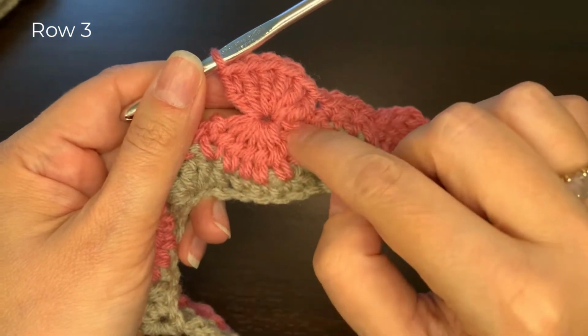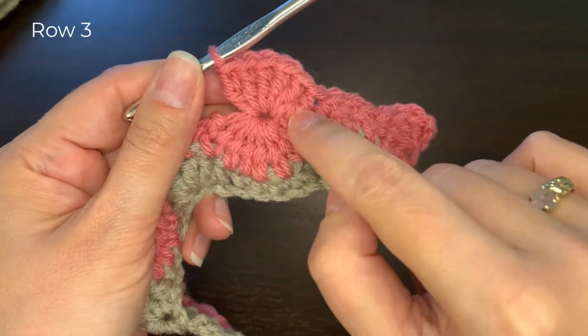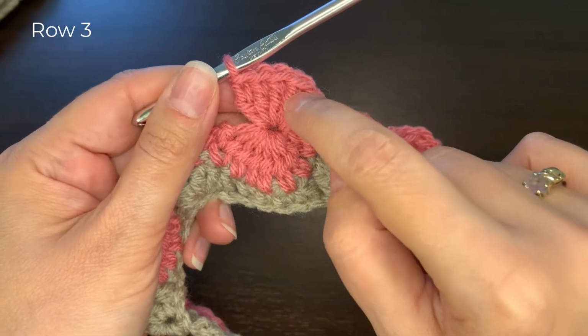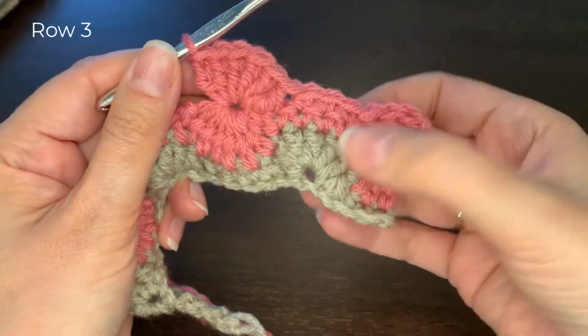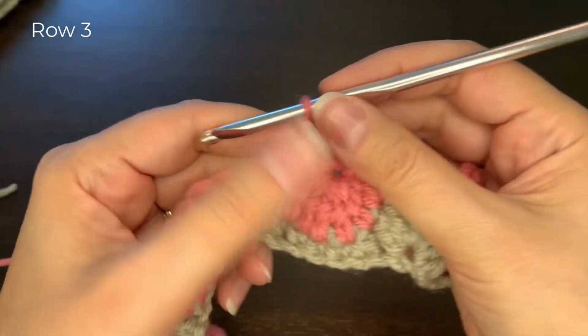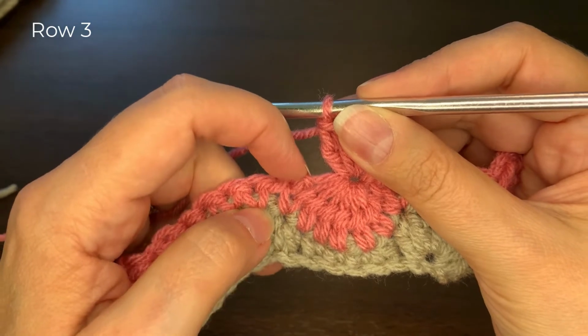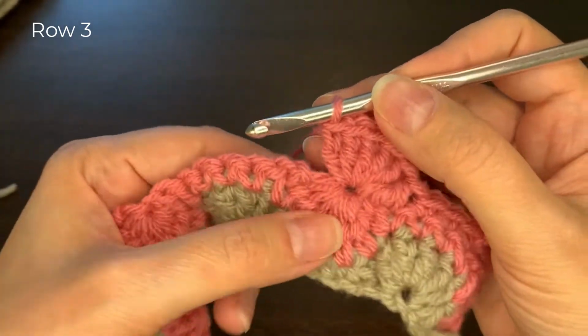But I need, this was a DC 7 together, so I want 7 on top to match it. So now I have this 1, then 2, 3, 4, 5, 6. The next one is going to be just like we did over here, connecting it to this chain 2 right here. These 2 loops, that's what you want to connect to.